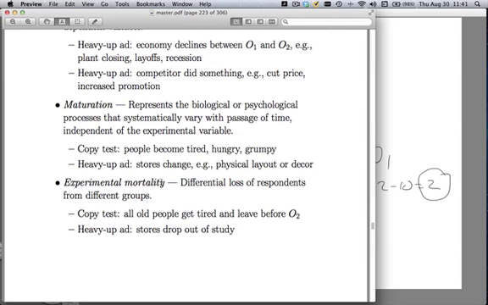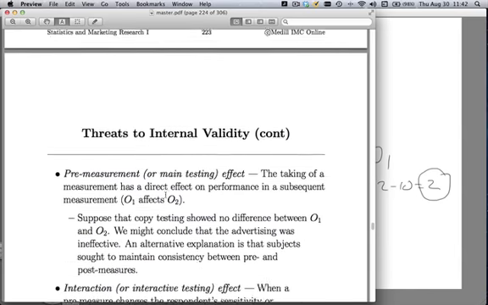So the treatment group gets this medicine and it has all these nasty side effects, and the people in the treatment group are not very happy being part of this medical study because the medicine is making them sick. So they drop out. Those who don't like the side effects drop out. Those who are real hardy and strong stay in. Whereas in the control group, you don't have any differential loss because the sugar pills have no effect on people. It's inert substance. So you may come to very different conclusions because of that selection bias, that only the hardiest people stay around in the treatment group. So that would be a threat to internal validity.